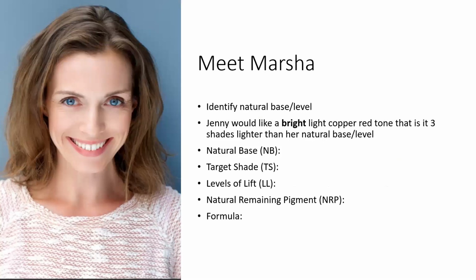Okay, so let's put this into practice now. So let's meet Marsha. We will need to identify Marsha's natural base and level. I've got a bit of a typo here, my apologies. It should say Marsha. So Marsha would like a bright light copper red tone. So the key thing here is she wants it bright. And it's 3 shades lighter than her natural base. So again, go through the steps here. You can pause me. And when you're ready and you've completed the case study, unpause me, and then we'll go through the answers.